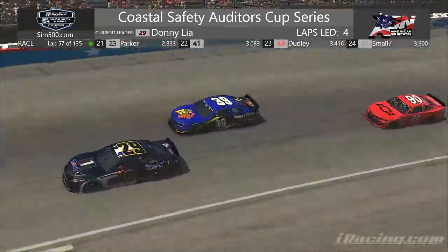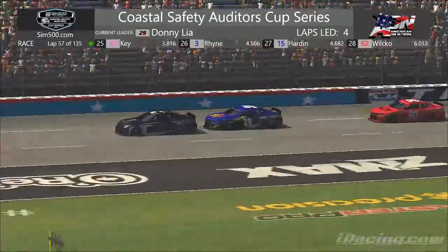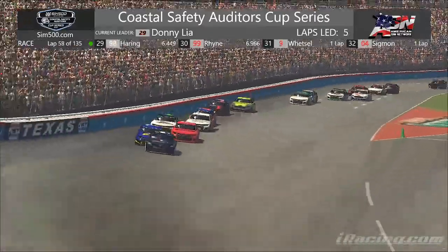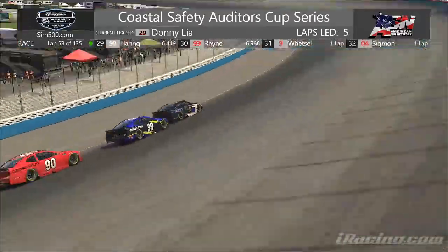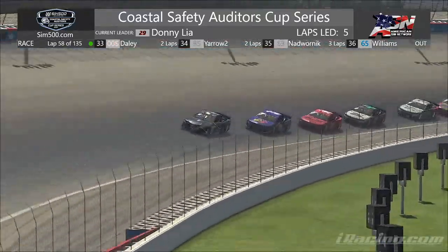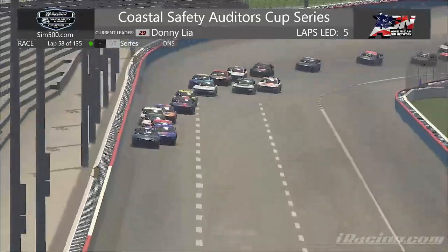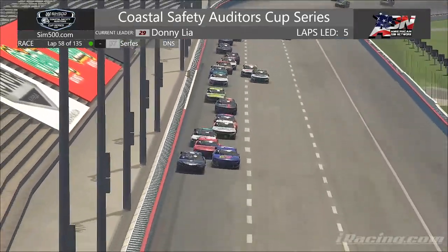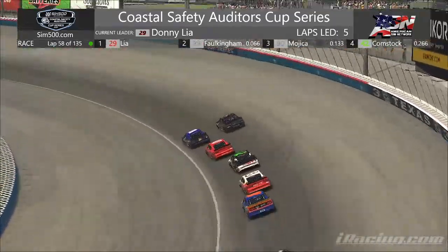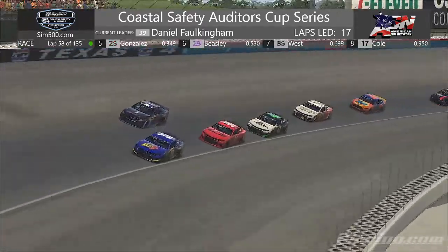All depends on what he does once he gets this race lead. Does he decide to back off or keep pushing to try and maybe build a gap, which is very difficult to do as you see how much this draft has affected. It reminds me of course, Auto Club, of how close they were there, as well as Atlanta and all these other racetracks, but this has been the closest since, if I'm not mistaken, Auto Club, in my opinion. So yeah, it all depends as he leaves the inside open and will lose the race lead.